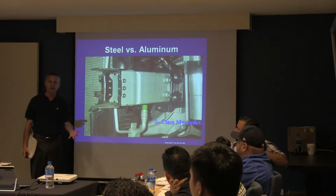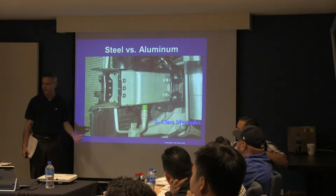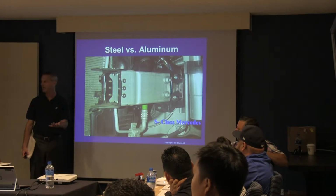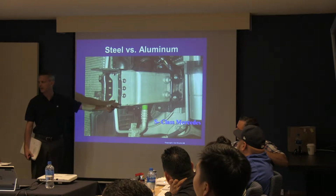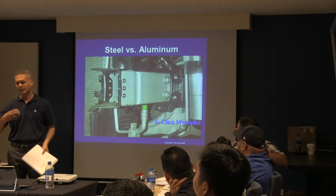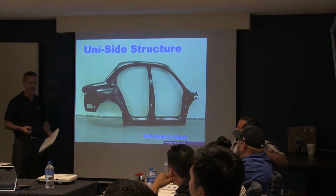The reason why it doesn't corrode is because the rivets have a special coating around them. Those rivets are only supposed to be used one time, never ever to be used again. Again, minor thing, but if you replace this bracket and you don't replace the rivets, it is going to fail at some point in time. And again, it's just knowing what you're dealing with, making sure you bill accordingly, and do it the right way so you don't come back and have to eat it later.